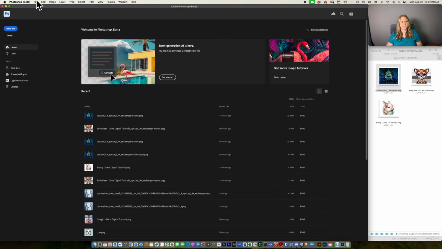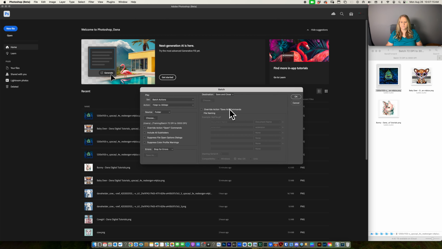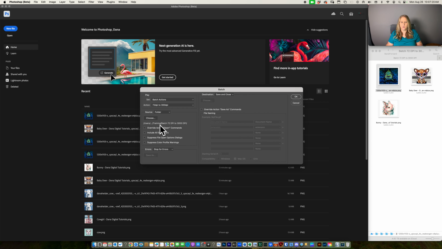So let's close that. Let's go to File, Automate, Batch, tell it where it's at. You usually have to select this every time, but it remembers this time. And if you have subfolders over here, you can check this box and it'll do everything. Keep in mind, if you do not record a close feature or use this destination of save and close, you may come back to your computer completely frozen because you have 1,000 images open. Not that we're working on 1,000 images, but you know what I mean.